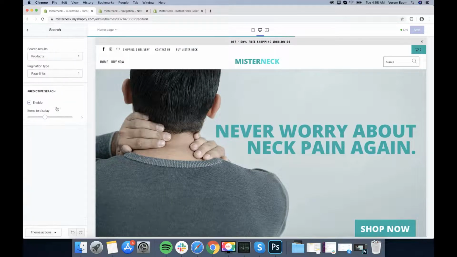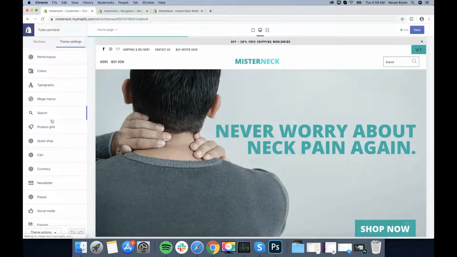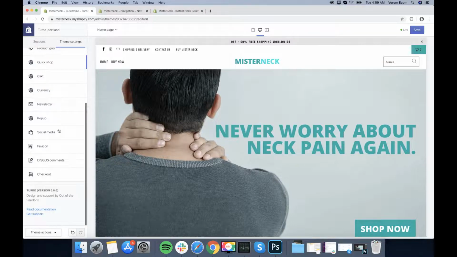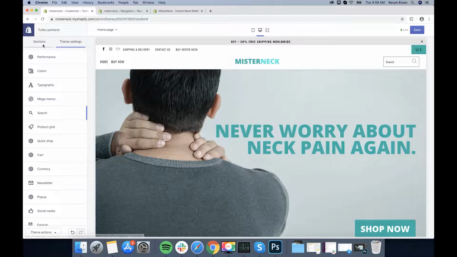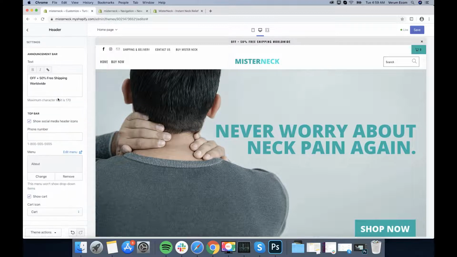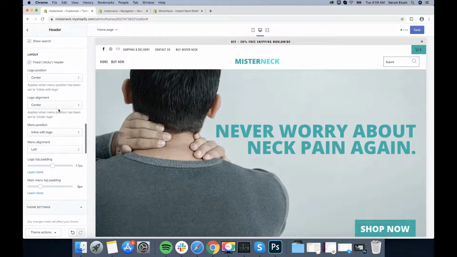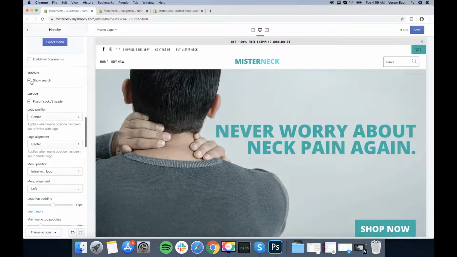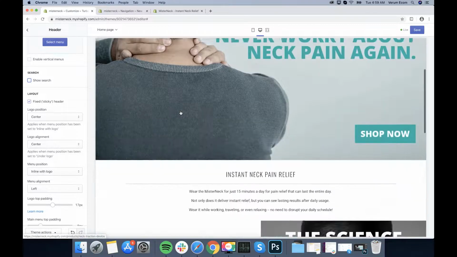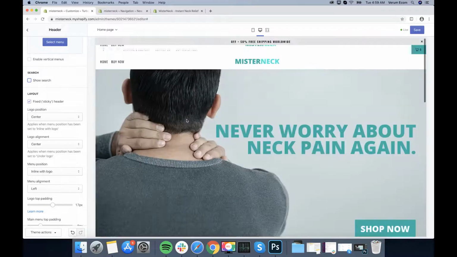Now let's click on search over here. We're going to remove the search, mainly because it's a one product store, we don't really need a search bar. So we're going to take that out. Oh, actually I guess that didn't take the search bar out, so let's go back here and look at the heading. I'm pretty sure there was an option here where you could remove the search. Here we go. So we took the search bar out because we don't need it. And then we'll keep the sticky header over here.